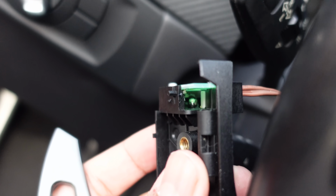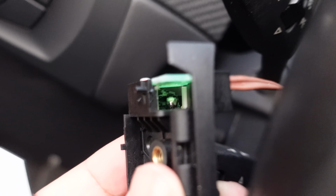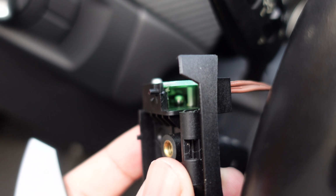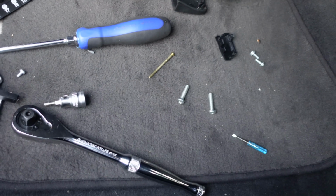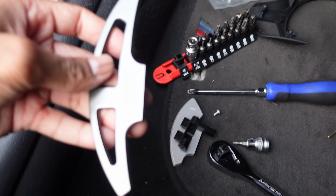There's this little bearing thing. That is very important. Don't lose that, because if you lose that, then the paddle's not going to work. Here we have the new paddle. Pretty straightforward. Just screw this part in. Yeah, just try not to lose none of these small screws. All this stuff needs to be on there.